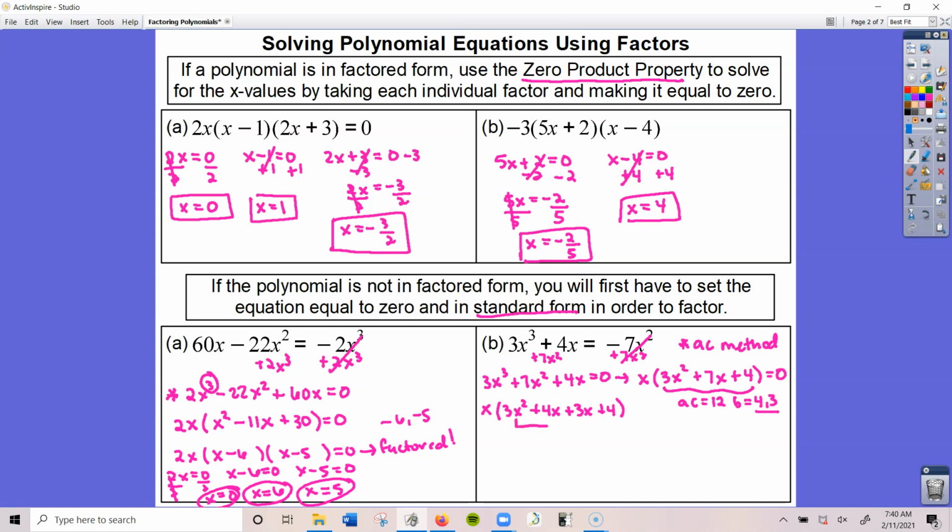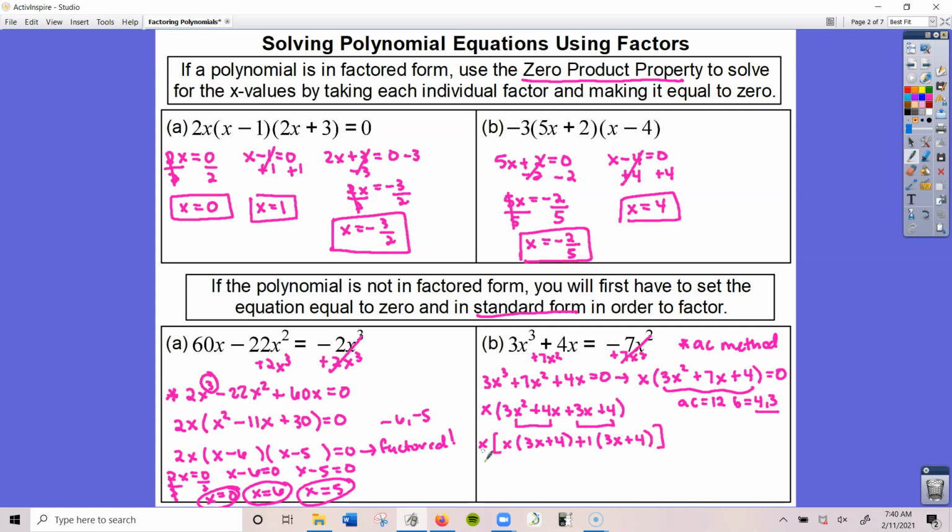And now we factor by grouping. So we have this x here. I'm going to open a bracket so I can keep myself nice and organized. 3x squared plus 4x both have an x in common. And when I take out the x from those two terms, I'm left with 3x plus 4. Now in this next grouping, they have nothing in common. So when that happens, you just write plus 1. And then we have 3x plus 4.